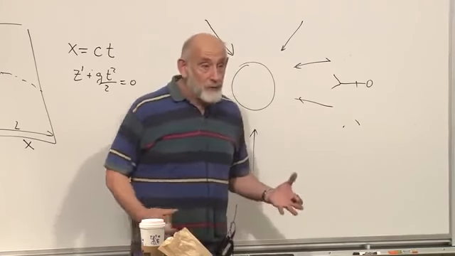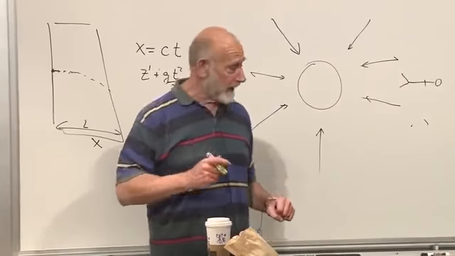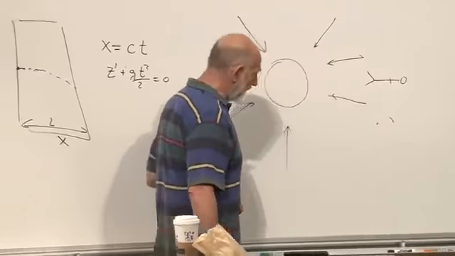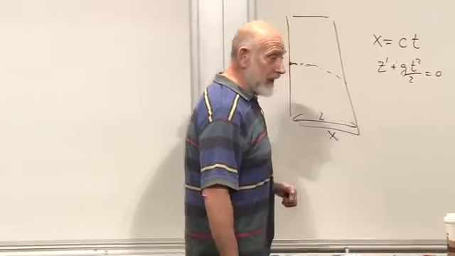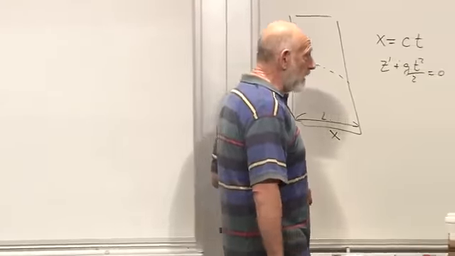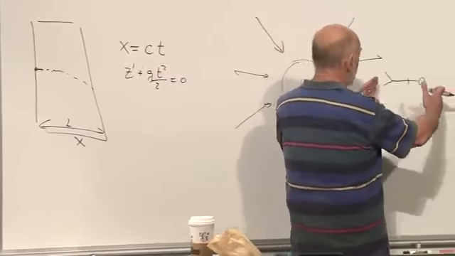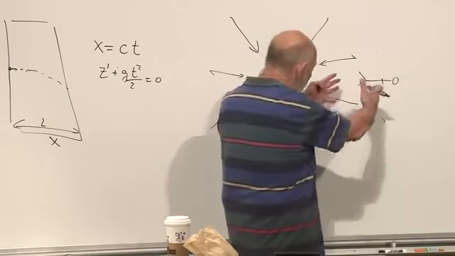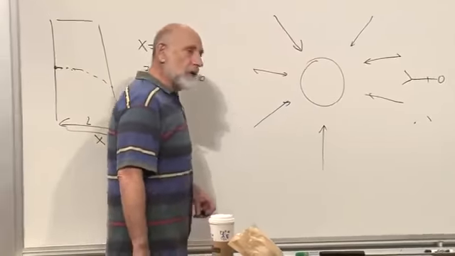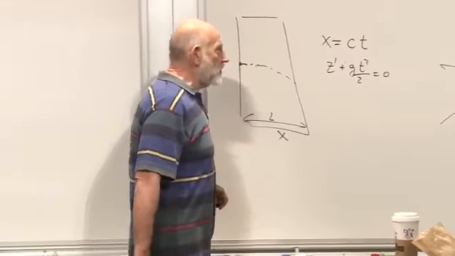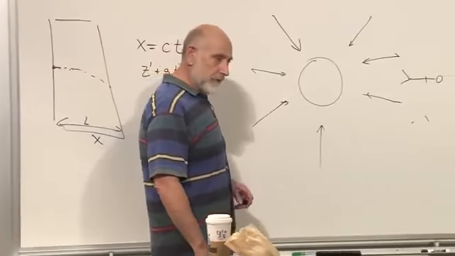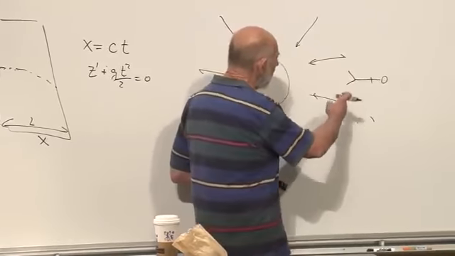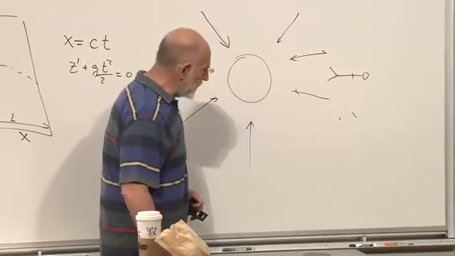Guess what? He feels like he's being stretched. Right? If he's freely falling, he can't distinguish this from a stretching feeling, but he knows that there's a gravitating object there. That gravitating object cannot be removed, and the sense of discomfort that he has cannot be removed by going to a falling reference frame. These are, of course, tidal forces. Tidal forces cannot be removed, if he's very small, of course. If he's very small, then his feet and his head feel the same gravitational force.